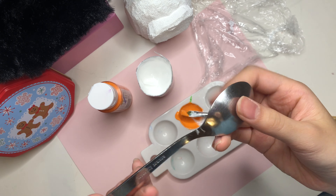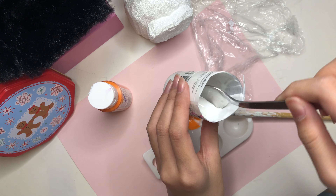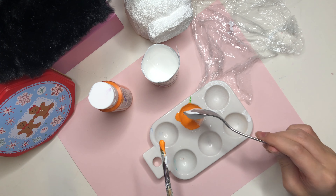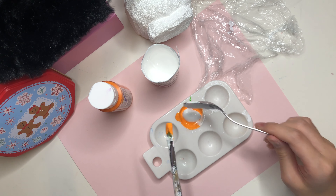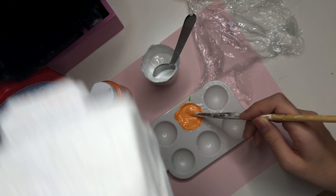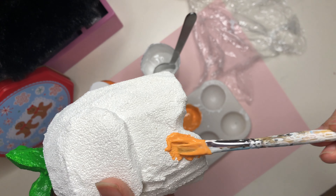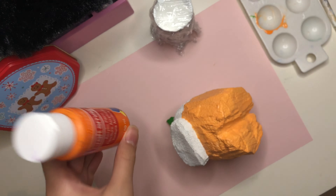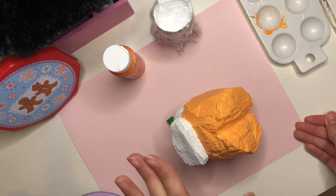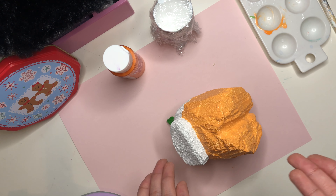I have a spoon here and I'm just going to scoop this up and toss it into the mixture. It's actually darker in person but on camera it's kind of light. It'll get really cracked if I don't add enough of the other one. I'll be back when I'm done. We'll just wait for the Among Us character to dry — I might not do another coat since it might be thick enough already.